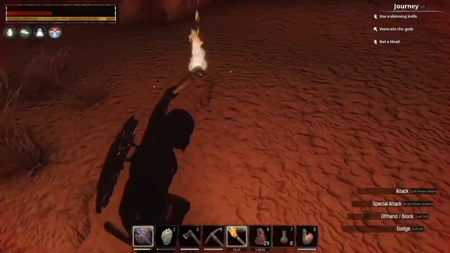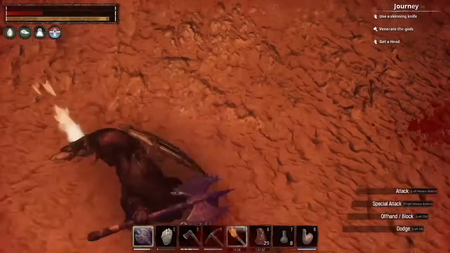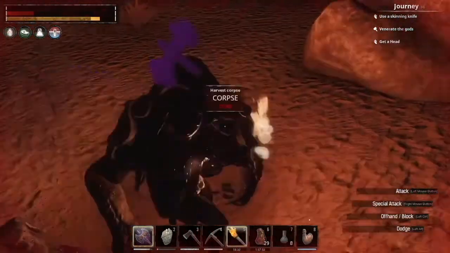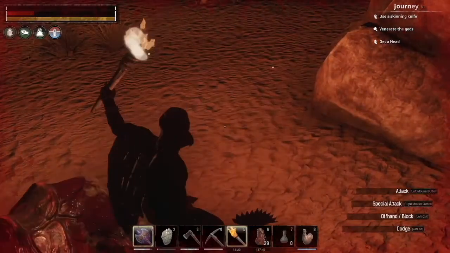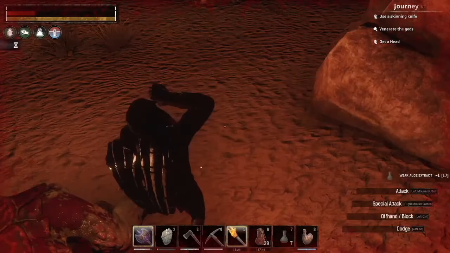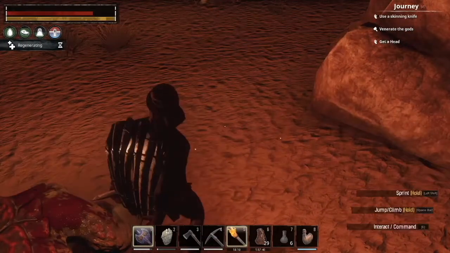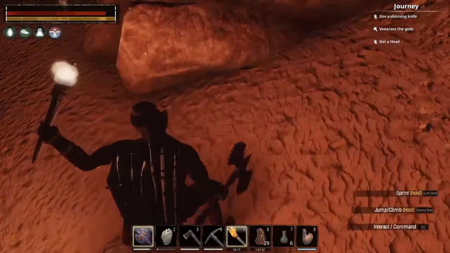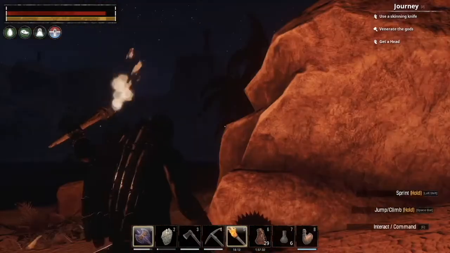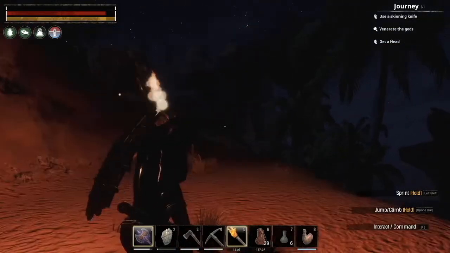Okay, we're fighting now. Okay, let's just do this. Why is the target lock not fucking working? Jesus Christ, the fact that I'm almost dying when I can one-shot all these people, it's really fucking annoying. Okay, so where is this walkway? Is this it? Am I going the right way? I can't fucking see anything.